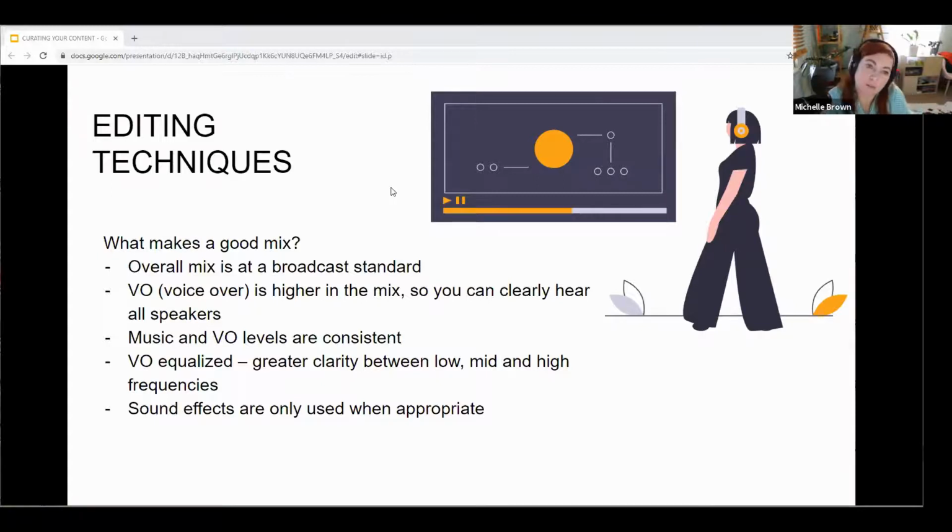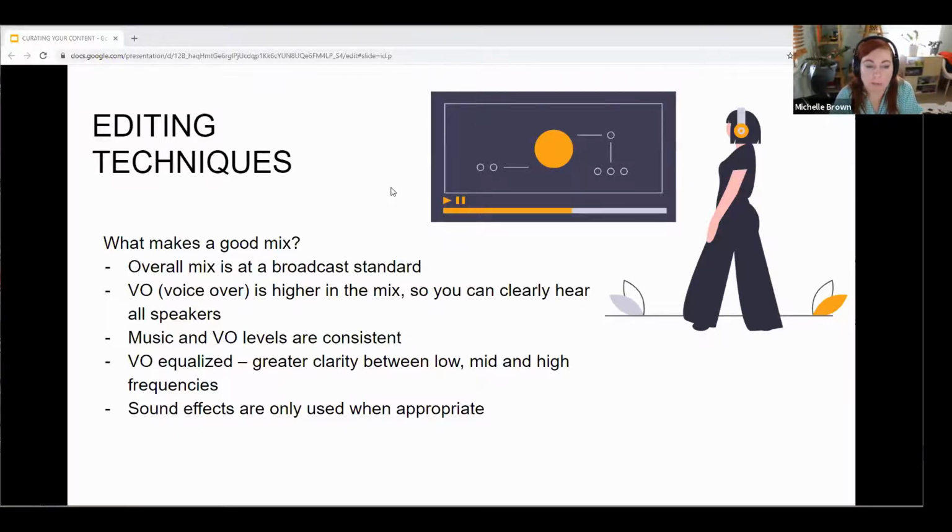So the song comes on, it's good volume, and then the speaking comes in and it's way too quiet. So you're turning things up, then the song comes on again and you're like, it's too loud. We don't want that. We want people to have a good listening experience and not have to touch their volume knobs. And some of the tips for that is learning to do the equalization of your recording.